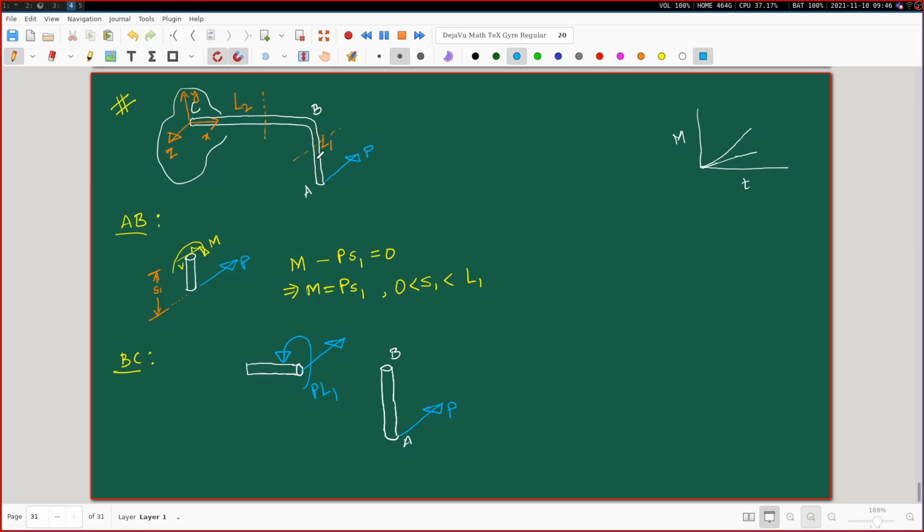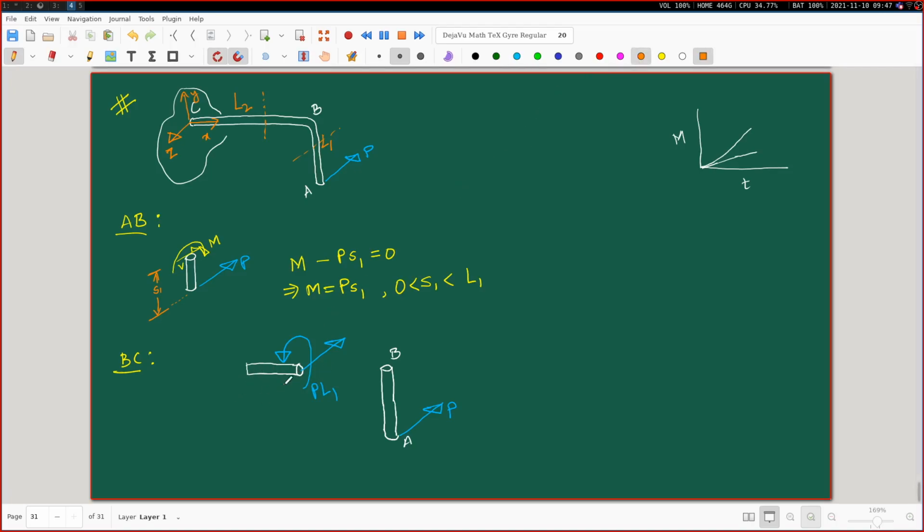Because this is a relatively simpler thing, you just have one bend. You will also have problems where there are multiple bends. So that's why I feel it is easier to do these kinds of things. And somehow it's in my head that if you do these things, then in order to code it up, it is somewhat easier if you have this clarity in your brain. Anyway, we are not done with this piece, okay?